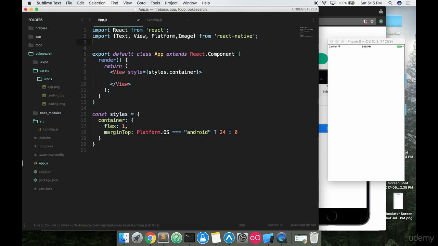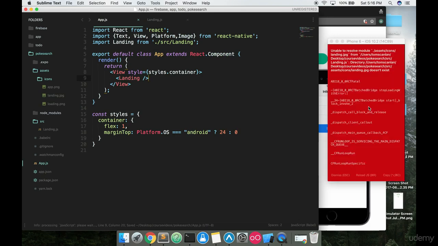Now what we're going to want to do inside of our app.js is import Landing from, and go ahead and target that source area, so src/landing, just like that. And then inside the view tags say Landing. So this is our first component that we actually created that we're importing into our app at the top, right? So we're taking a component that we developed and nesting it into app. So if we run this, hopefully there's no errors.